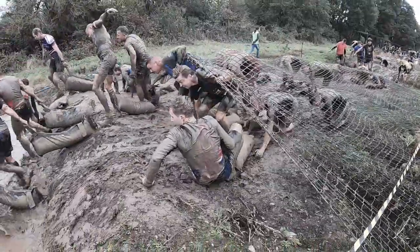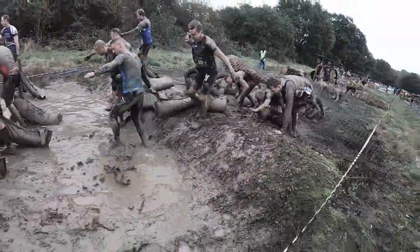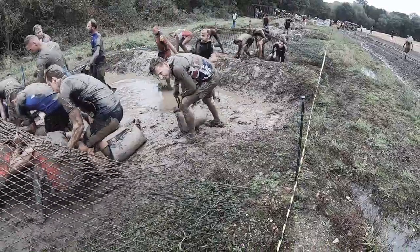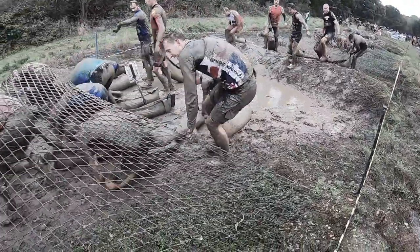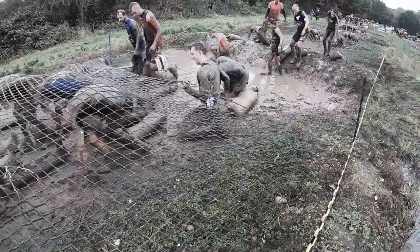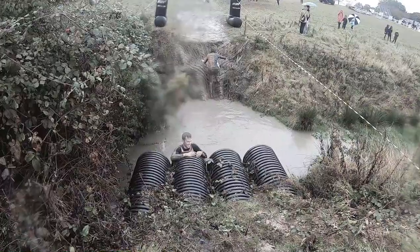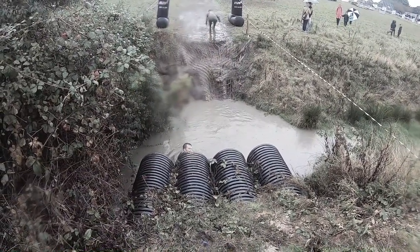Where I think it's going to be really useful is during obstacle course racing. Heart rate chest straps are definitely not ideal for OCR — I've never worn one during a race because I know it would be constantly falling down and needing readjusting. So I've never really monitored my heart rate during an obstacle course race. The Polar OH1 Plus is going to be a great opportunity to see how high my heart rate stays during a race — I'm guessing it's pretty high most of the time. A little strap on my upper arm shouldn't get in the way at all, and the waterproof feature means any water obstacles aren't a problem.